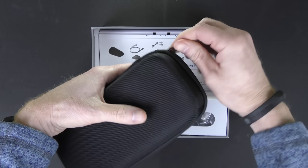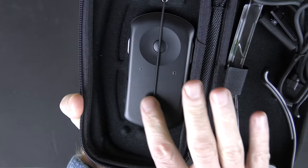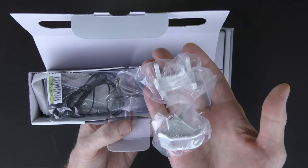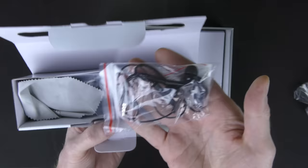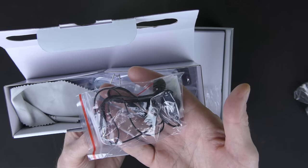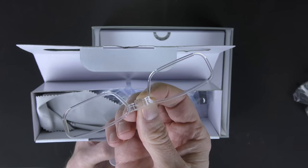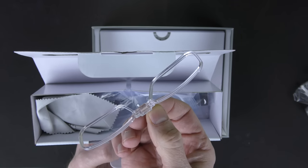So what you have here is the case. Looking inside, we have the glasses and the touchpad. They've included the instructions. In this box we have all the accessories — these pieces are for flying with a Phantom or some sort of controller that requires the main unit to be held tightly. There's also a set of headphones in case you want to listen to sound coming out. There's a nosepiece in case you wear prescription glasses, and a small set of plastic frames you can take to your optometrist to have prescription lenses put in.